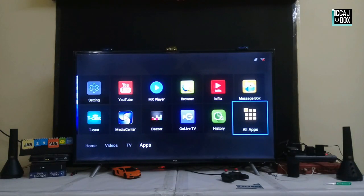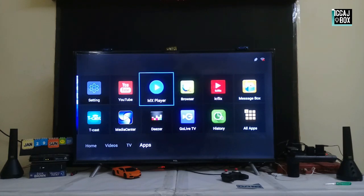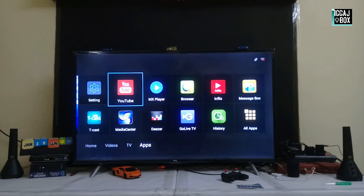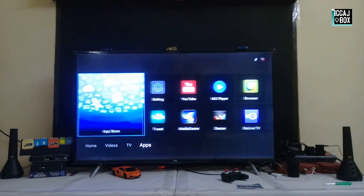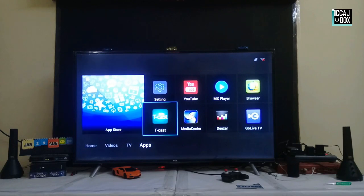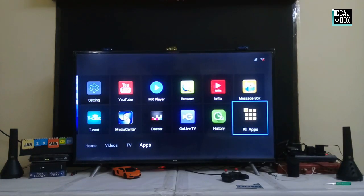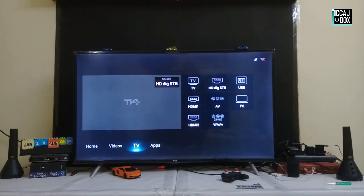So basically, I don't use all of this stuff. I just use one, which is MX Player. YouTube also I don't use. Whenever I want to use YouTube, I directly screen mirror with my mobile through TCAST. That's it about the whole thing. This is about the App Store. This is about the TV.